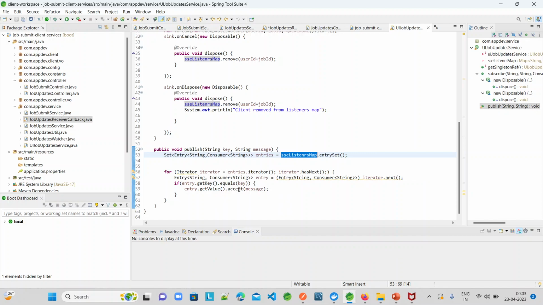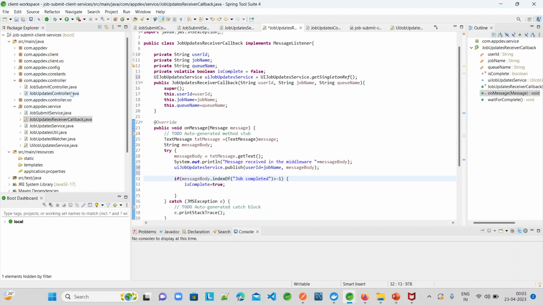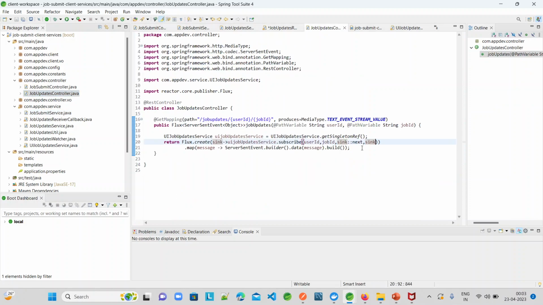So whenever you put a message, it comes to the job updates controller, and here, if you see, it is sending the message as the data for the server sent event. So that's all.